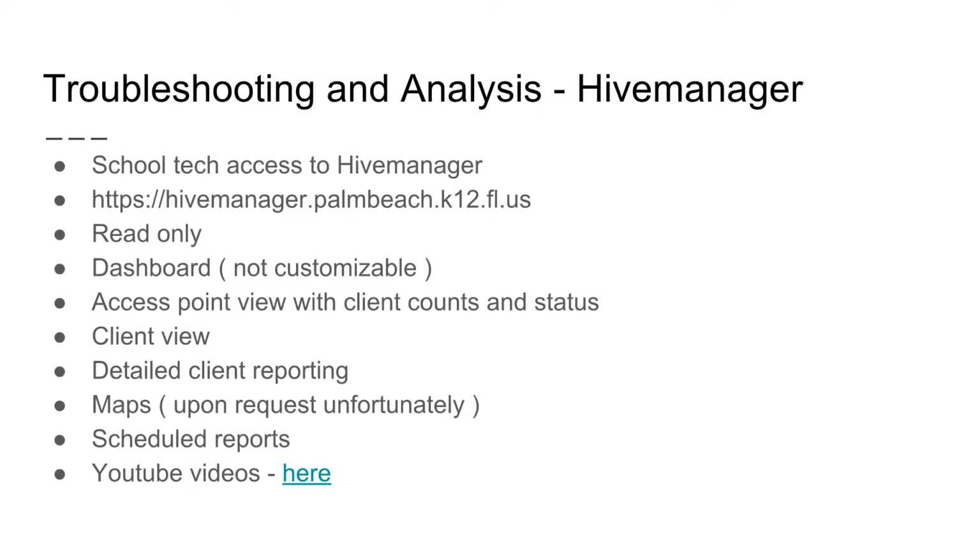Beyond the dashboard, you can also go to what's called the monitor view, and you can monitor the wireless access points, the AeroHive access points in the system. You can then apply a filter based upon the IP octet reserved for your school. So typically it's 10 dot something dot. So for Park Vista, it's 10.23 dot. You can use a filter like that to view only the access points at your school.